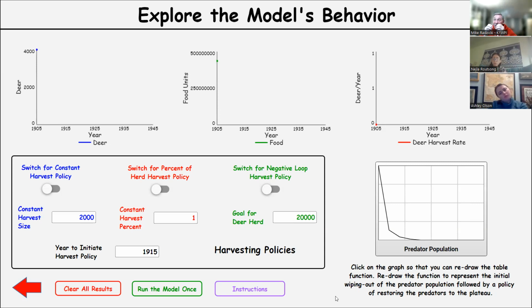policies that require you to sneak up on it, like, if I make it 1,500, I'm almost there. If I make it 1,300, no, that's no good. Maybe 1,350. When you're sneaking up on this, it's not very robust. Same thing with the shape of the table function and where you start turning the reintroduction up. If you say, I'm getting there, I can maybe zero in on it, in the real world, you're not going to pull it off. So I would steer away from those kinds of policy suggestions from the model, even though you can get them to work mathematically. They're not robust.